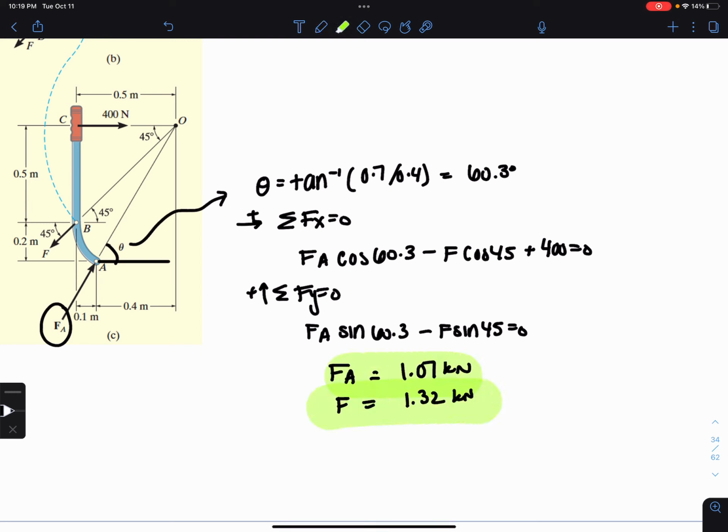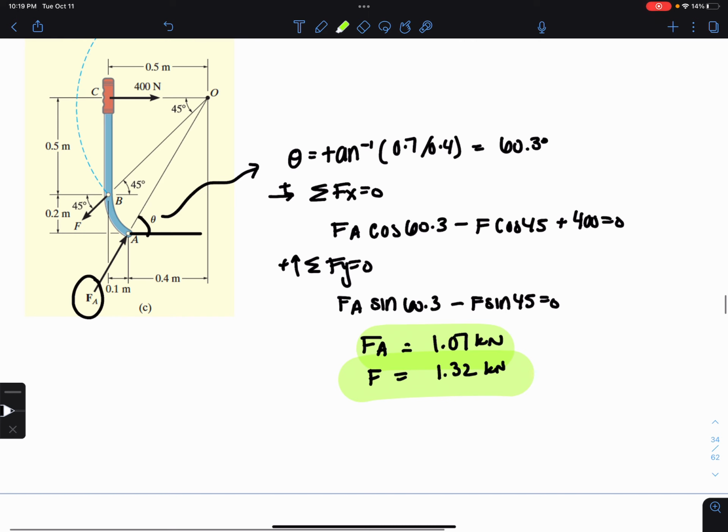You can also solve this by representing the force at A by the two components like you would normally do. So you can absolutely solve this without recognizing that we have the two and three force member. It would just be a little bit more complicated. Instead of solving for theta as an unknown, you would just have gone directly and solved for AX and AY, and then you could have solved for F and theta if you need to. This is just a simple trick that makes it a little easier to solve for.